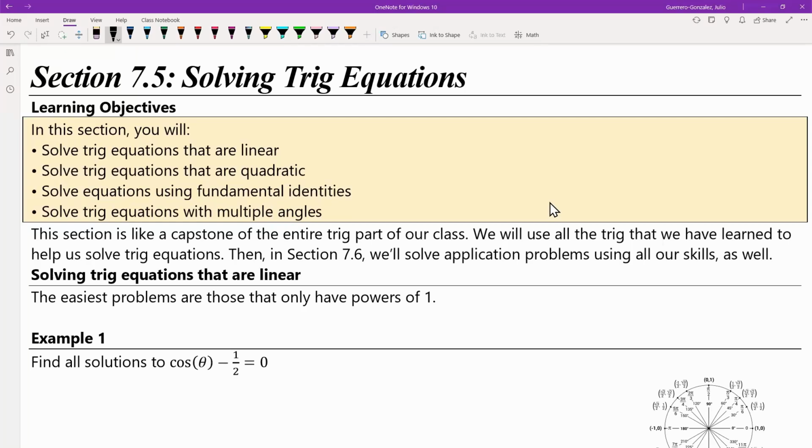Hello, everyone. This is the lecture for section 7.5, solving trig equations. Up to this point in chapter 5, we've covered how to do identities, and then using all of the identities on that yellow page that I handed out. There's one last thing to cover for section 7.5 or chapter 7 altogether, and that is how to solve trig equations. We haven't set trig equations equal to something else to find out their values.